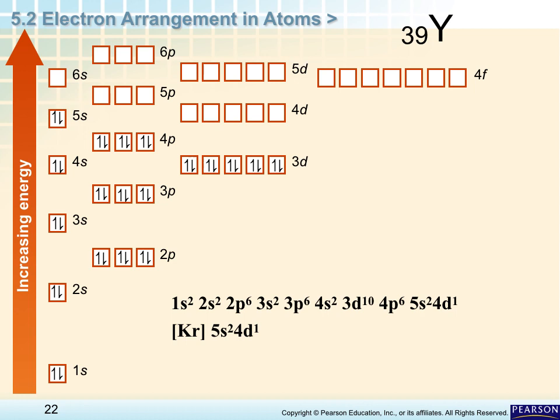Okay, now that you're back, the only sublevel that doesn't have an electron is 4d. You'll notice there's 5 empty boxes there. I only have 1, so guess what? I'm going to take that 1 electron, place it in the first box, which then fulfills the Aufbau principle. And if you don't believe me, there are 39 arrows on there, because 2 plus 2 plus 6 is 10, plus 2 plus 6 is 18, plus 2 is 20, plus 10, 30, 30 plus 6 is 36. 36 plus 2 is 38, plus 1 is 39.